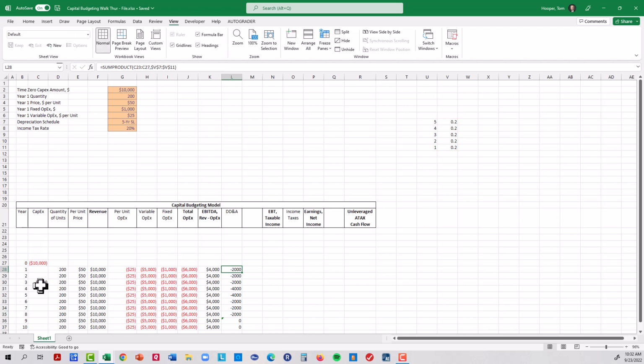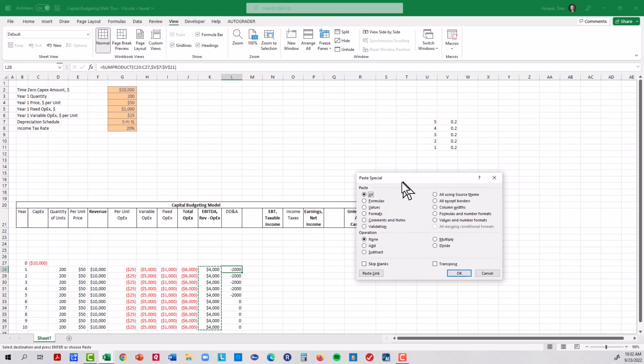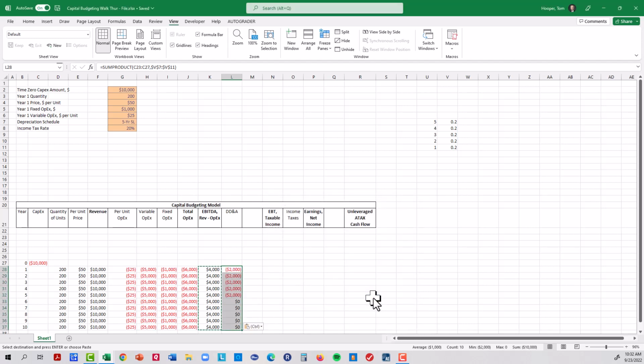Let me clean this up a little bit by deleting this one. And I'm going to select these cells, do a copy, and I'm going to do a paste special, Alt-ES-V, or you can go up to File and Paste Special. And all I want to paste is the formats. So say okay to that.